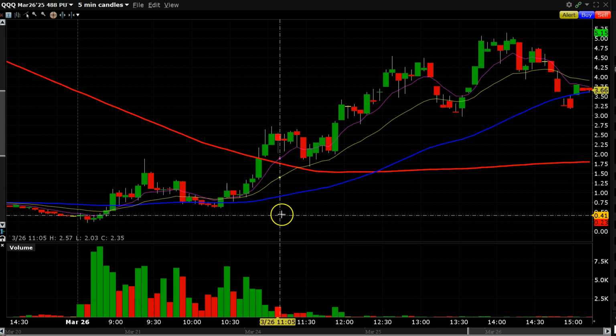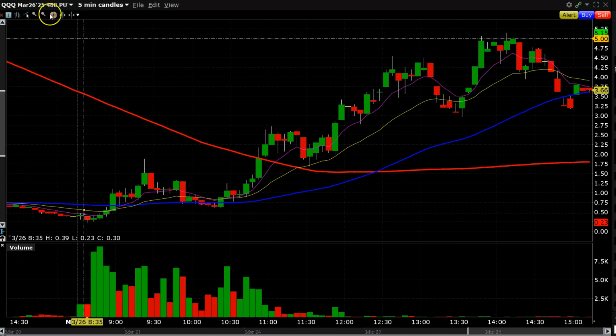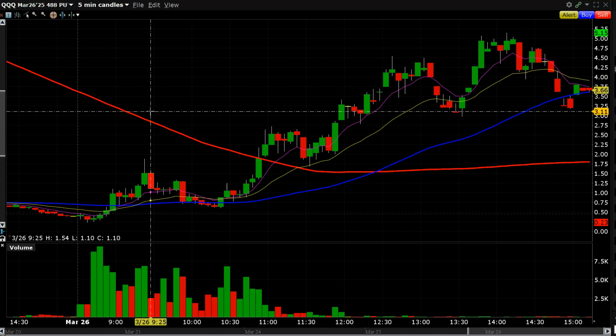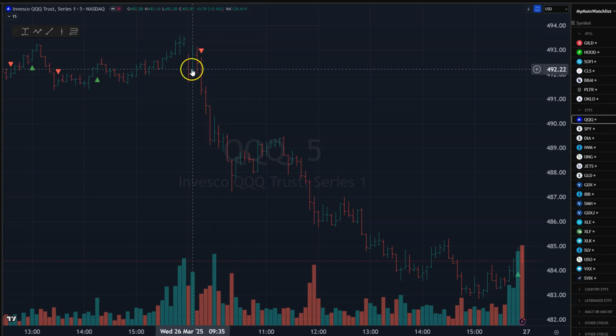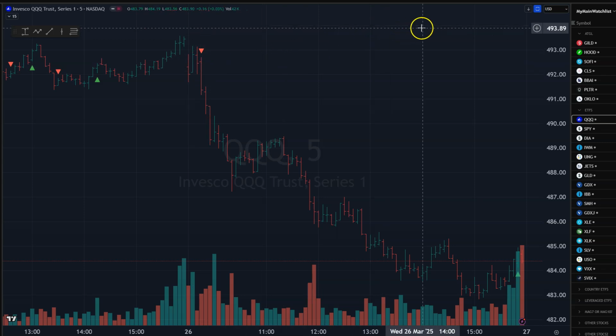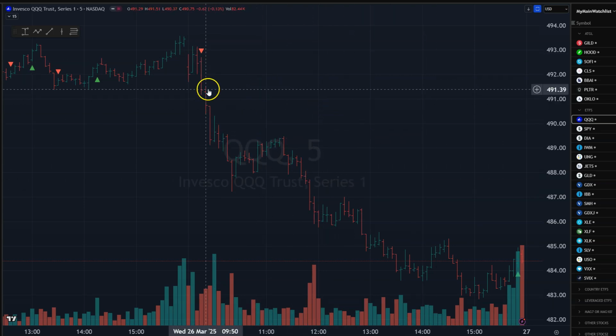Let me open. So this is my Interactive Brokers account, and if you see, this is March 26th. It is today's expiry, 488 put. So 488 put was a little bit further. It was, I think, 492. So when it was trading at 492, this is an out of the money, zero DTE option, and the market could have rallied, and if you were holding that, you would have lost all your money. But it didn't rally. We got a sell signal, and it went down, though it could have just chopped around here and not gone down that much.